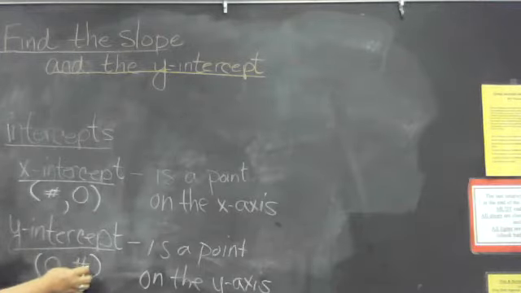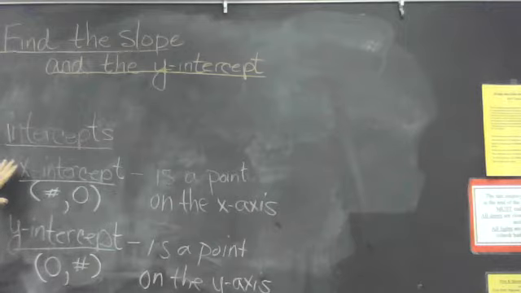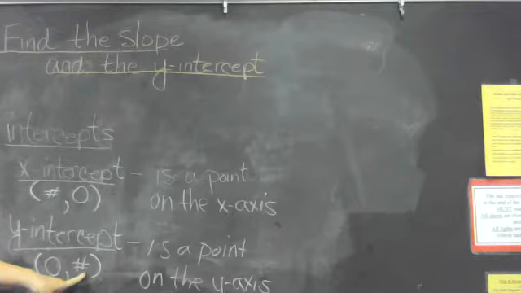And there will be some number in the y place. Some people remember it that if it's an x-intercept, then there's going to be a number in the x. Okay? If it's a y-intercept, there's going to be a number in the y. But the other is going to be 0. Intercepts are on the axis, and intercepts always have 0 as one of the coordinates. Are we good?